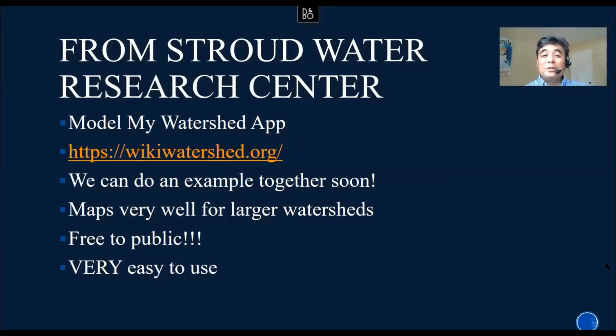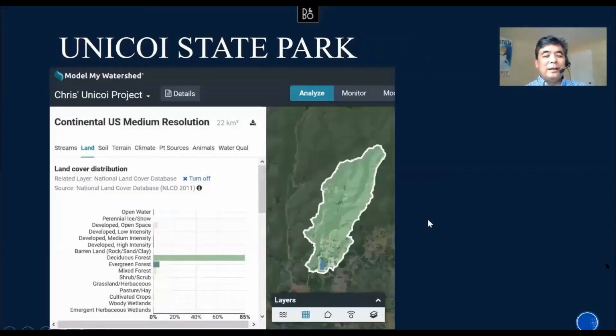And you'll see, I'll show you in just a few clicks, you can produce a rather impressive map and get some rather impressive information out of it as well. So let's move on and let's show you an example. Of course, Unicoi State Park. This is where we all love to go for things like Confluence when we can get up there.